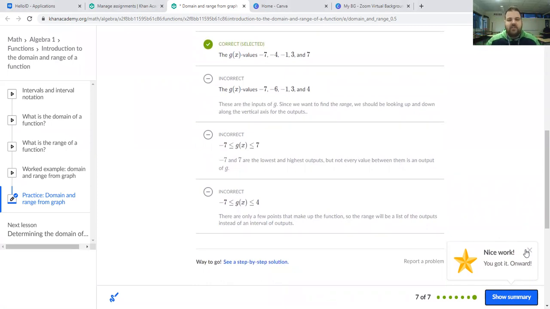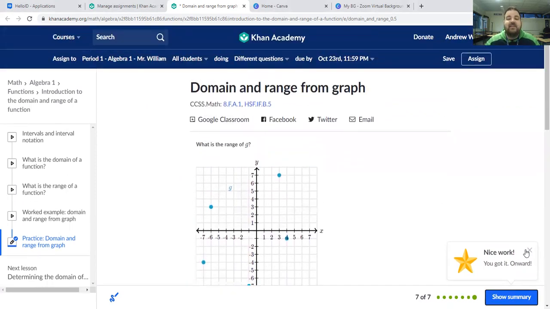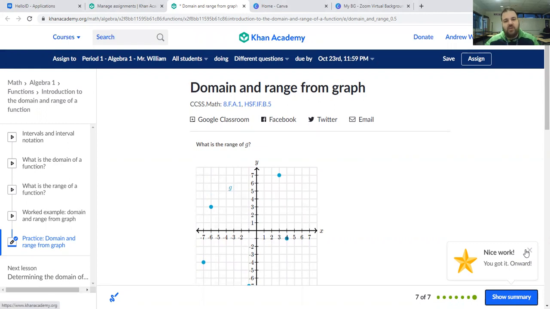The only way you're going to get better at this is just by practicing. So what I would say is do 7 problems in Khan Academy. If you get 7 out of 7, you understand the concept. If you get 2 or 3 or 4, do it again. You get 5, do it again. You get 6, honestly, I'm a perfectionist, I'd say do it again. If you're happy with 6, you're happy with 6. It's your life. You make your own decisions. But I think you can get 7 out of 7 on this, and with a little bit of practice, it will be something that you can easily master, and you'll be fantastic at this in our math class.